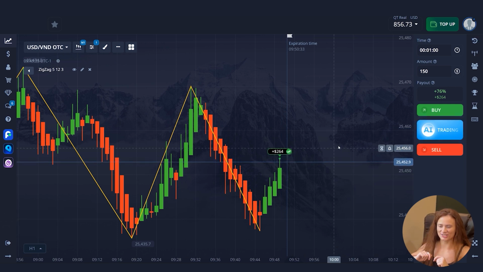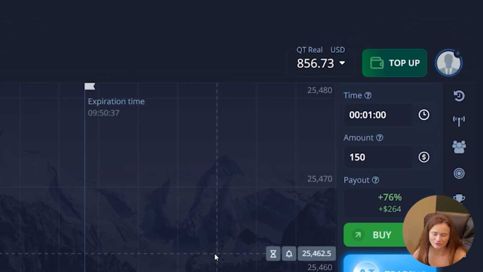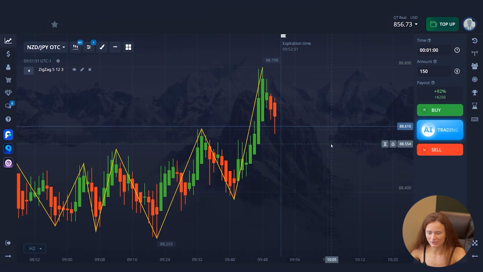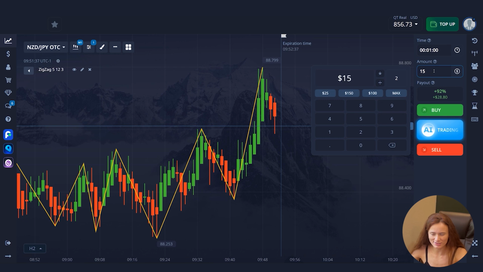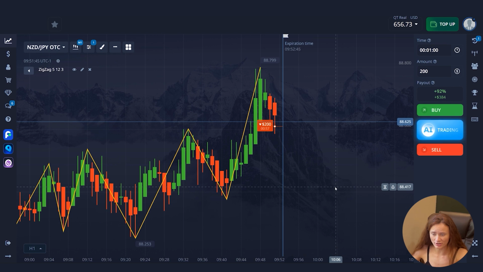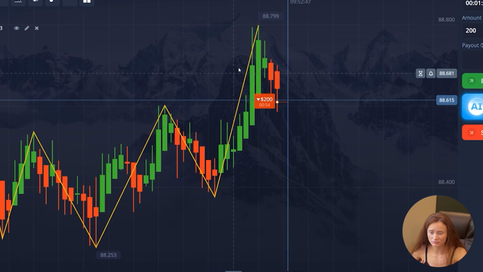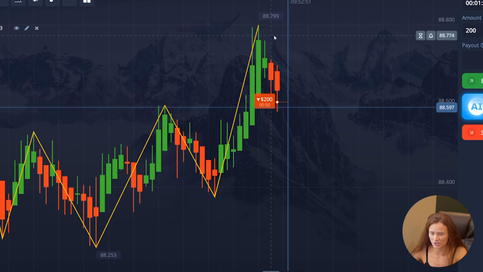Super! Second consecutive profitable trade. Now my capital is $856, and that's just for a couple of trades. So we continue working. The amount of the trade will now be $200 and my forecast is the price will fall. So it's time to open a trade. And I already dealt with a similar situation in the first trade. So the indicator gave a signal, the price began to fall, and there is no doubt about the reliability of the situation.